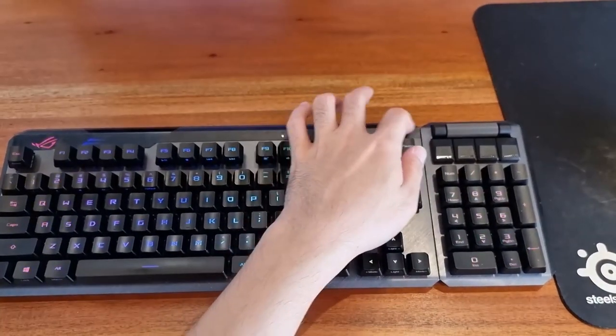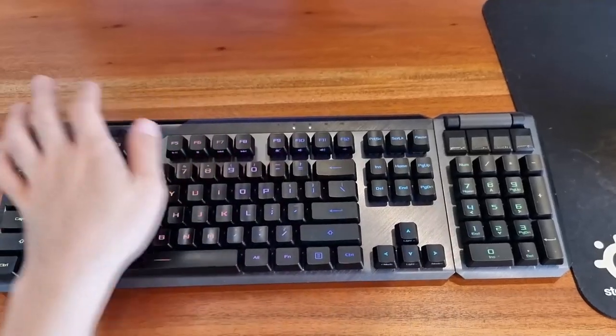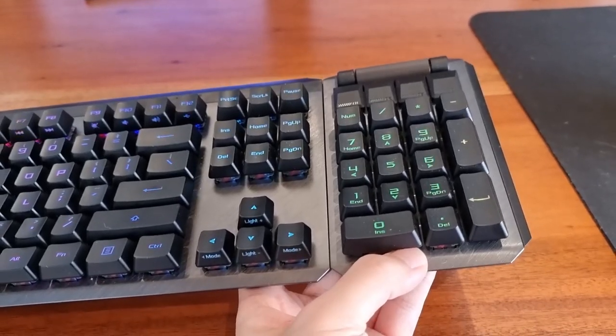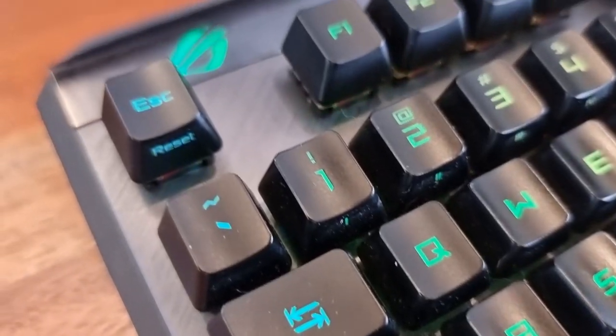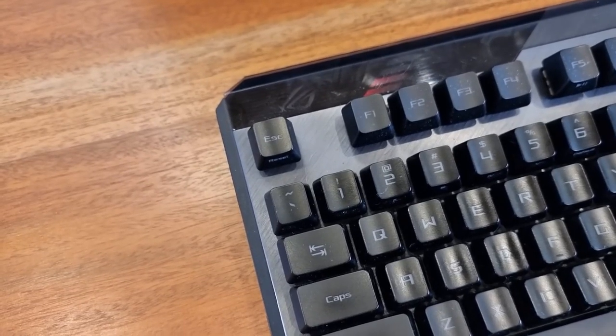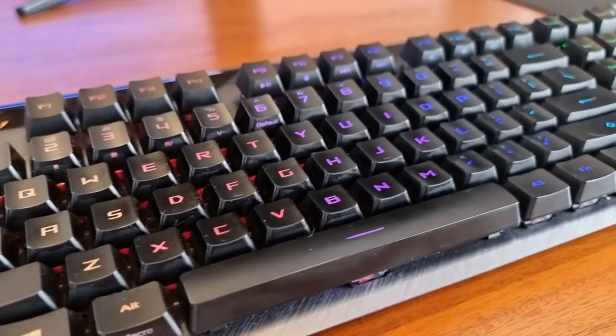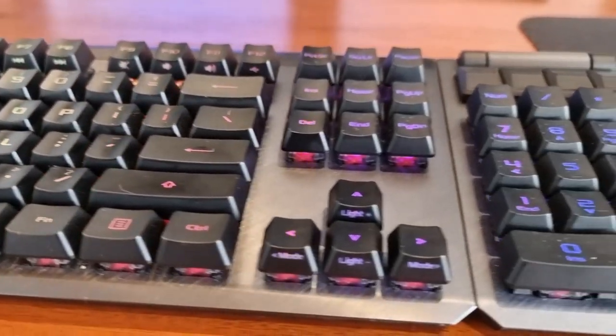It is a pity because the volume wheel is fun to use and the stealthy black finish is nice to look at. Second, the premium nature of the design is disturbed by the flimsy nature of the numpad attachment. The keyboard is solid when it is stationary on your desk but when you pick it up, the numpad looks and feels like excess baggage with the way it rattles up and down. Third, the plastic tint at the top left because it's reflective ruins the stealthy look it was going for. Nevertheless, they needed to place the battery indicator somewhere. I just wish it didn't look so cheap looking, considering the rest of the brushed aluminum build really does make this keyboard awesome to look at and touch.